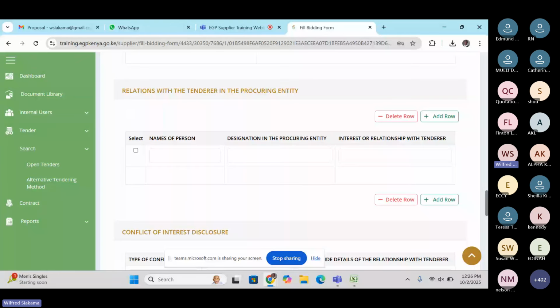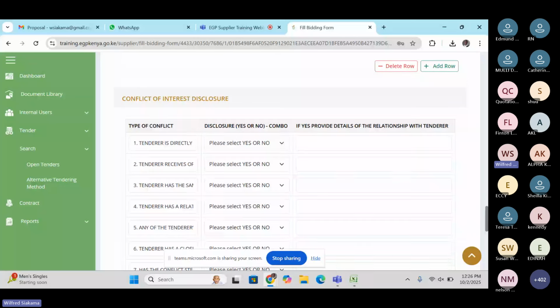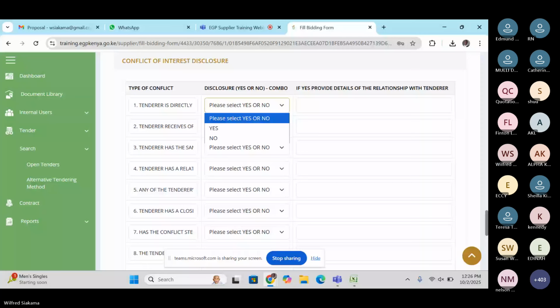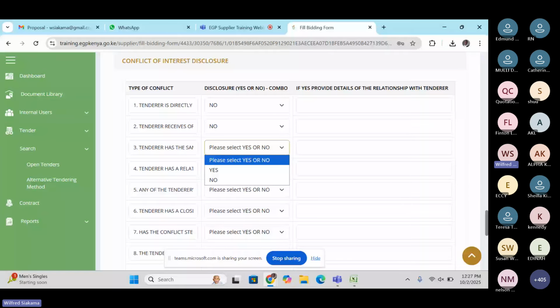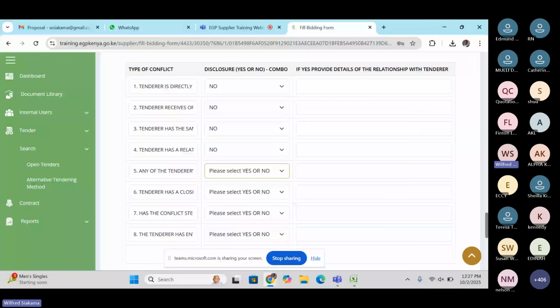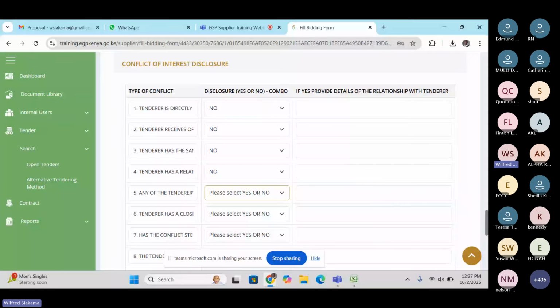Now we have to go to the conflict of interest disclosure. Tunasema directly, hiyo mnajaza kila siku, nasema no. Disclosure. Type of conflict. Kama kuna conflict unatangaza.